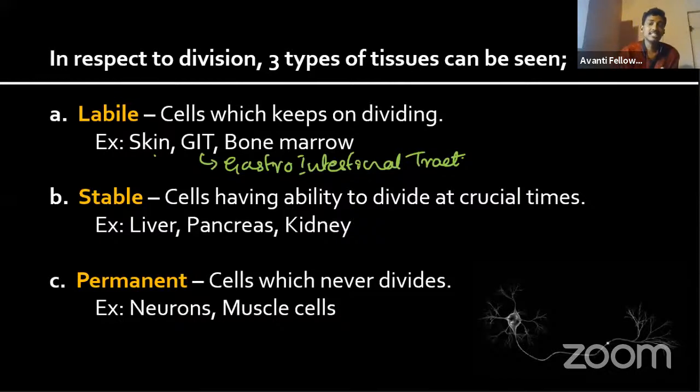These will be molded into a particular type of cell. That's why damage to these cells is very, very hard to repair. They can't divide once they attain this particular shape. But remember, you may get this particular question: I'm saying that these cells can't divide, then how did these cells come into this shape in the first place? These cells also came from the regular kind of cells only.